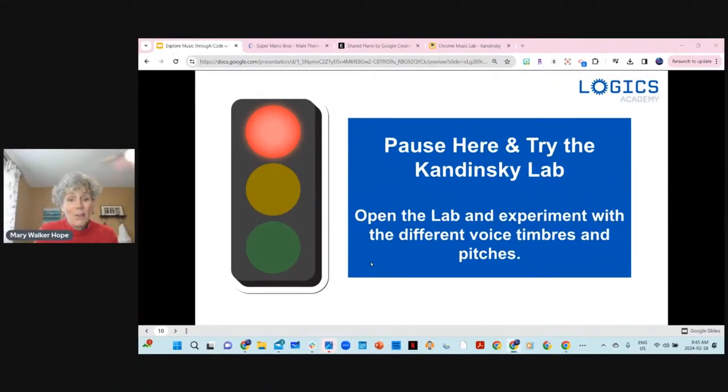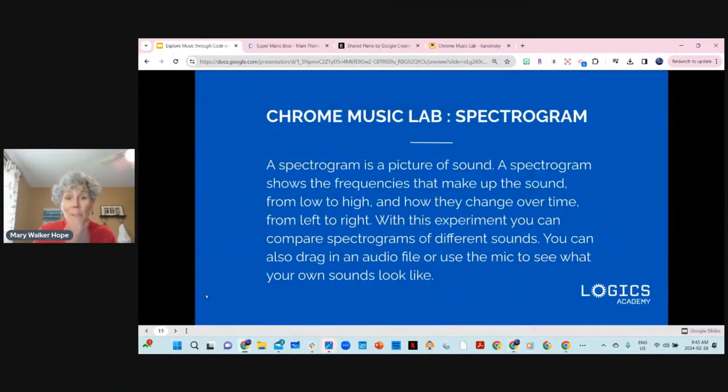Okay, so you've had your time and that's great. And I want to take you into the next one that we're going to take a look at. So we also have spectrogram in here, and spectrogram is a picture of sound. So it shows us where the different frequencies are that make up that sound. So this is where the science kind of comes into this one, as we think about the highs and the lows, the different pitches, how they change. If I'm talking really low, then I should see a different spectrogram than when I'm talking high, or if I'm singing, or anything that's happening. And every single object in the world has a different spectrogram.